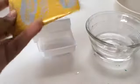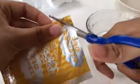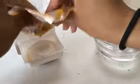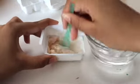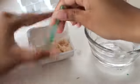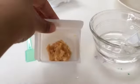Take the large yellow packet, and take your scissors and just cut a side of it off so you can pour everything in. Now take your spoon and mix everything in. Vanilla or something like that. So it should look like this after stirring and stirring.